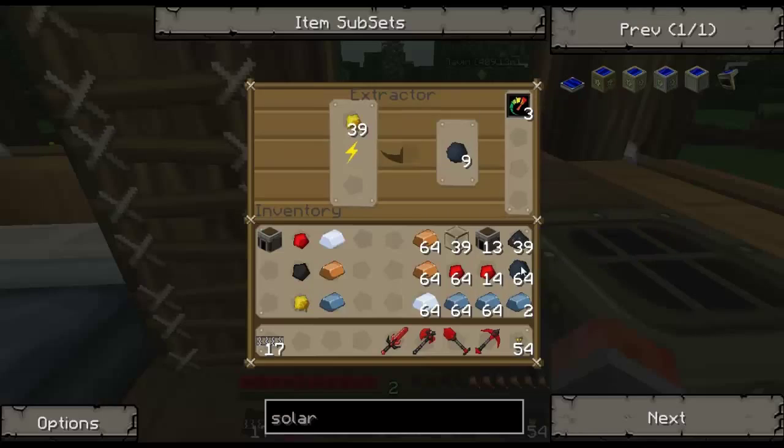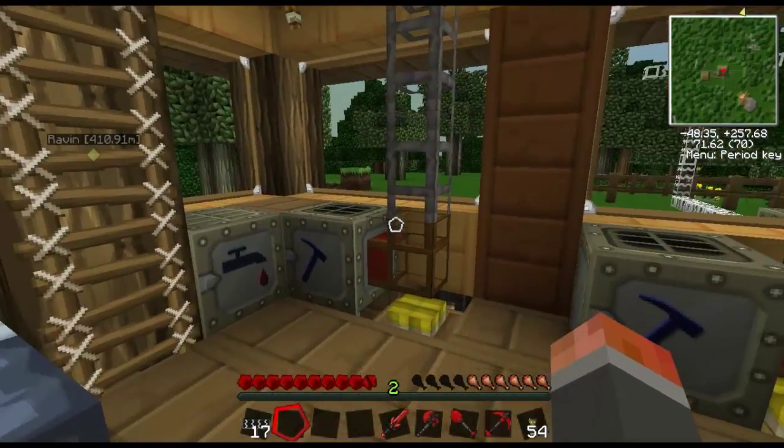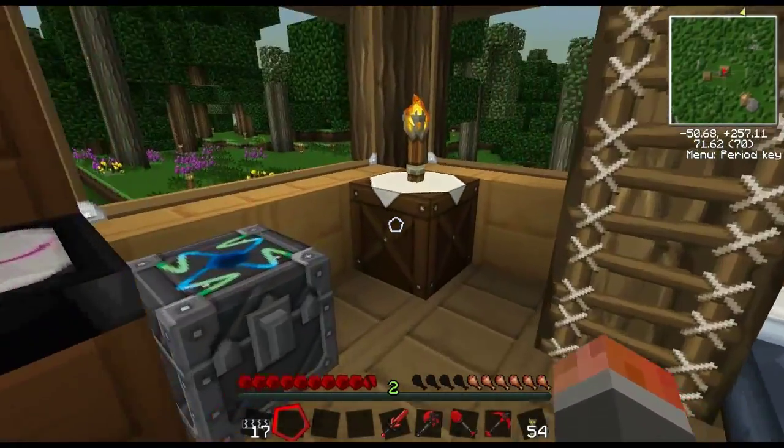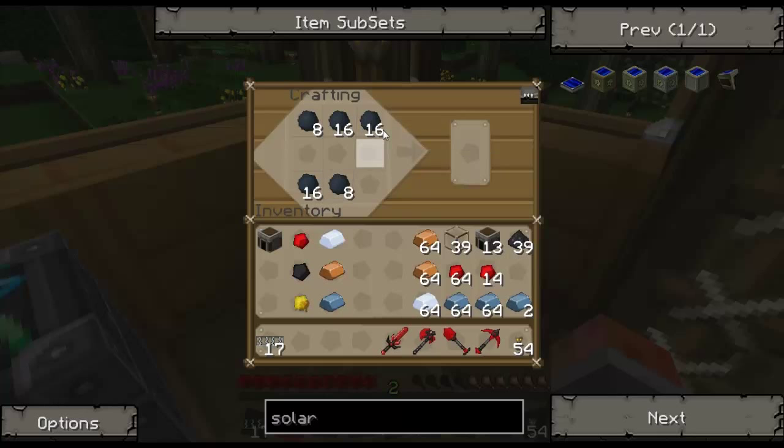Okay, everyone, we got our 56 rubber, and now it's assembling time. So we need to make a whole bunch of wires. And this is why we need most of the copper.